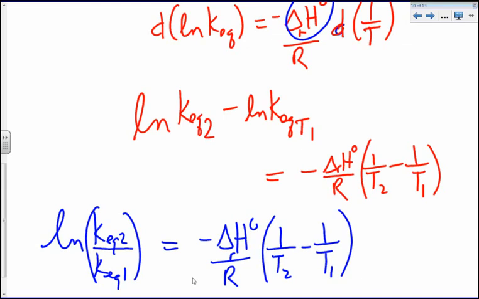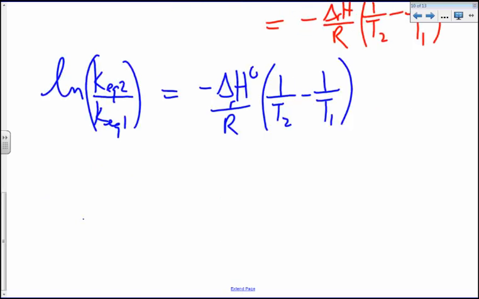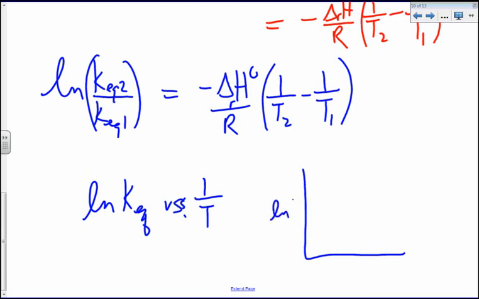Right? So you can see this is very similar to the Clausius-Clapeyron equation, and we'll talk in a little while about why that's the case. But anyway, in general, if you were to plot ln KEQ versus 1 over T, what would be your slope? If you have 2 points, the slope will just be equal to what? If I were to plot ln of KEQ versus 1 over T, let's say I have a graph that looks like that. I have 2 points, so let's say this is ln of KEQ, point number 1 and point number 2.